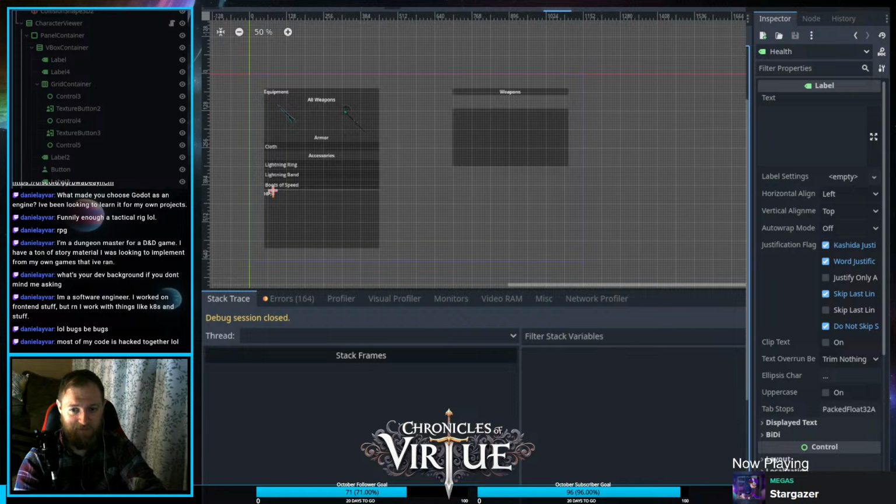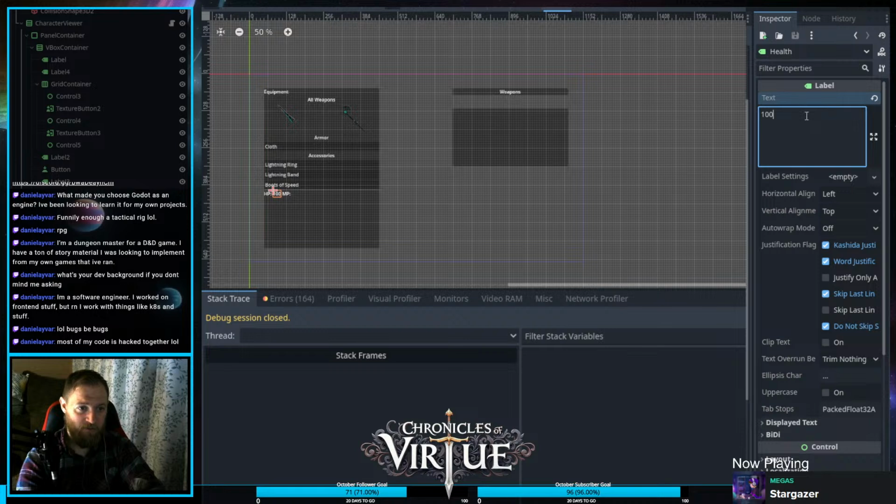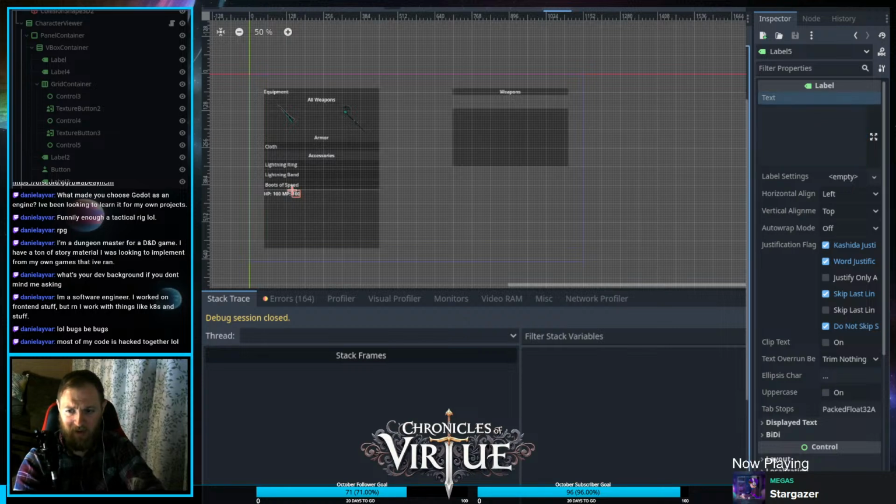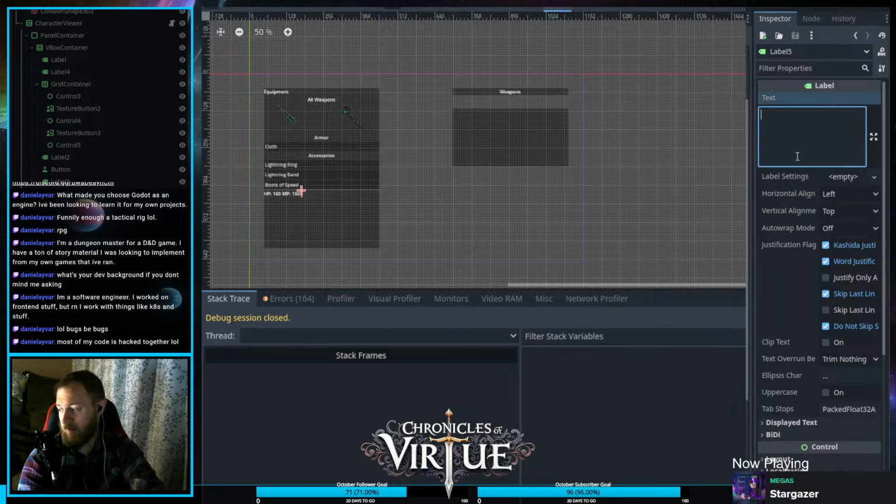Which I also have to decide if I want bars. Like I have bars in other places. I gotta decide if I want that. I have MP. Oh man, health, I guess I could start with like 100 or something, just a placeholder in there. Okay, MP. Again, start with like 100. What I'll do is I will be calling these to update the labels. Should be pretty easy.